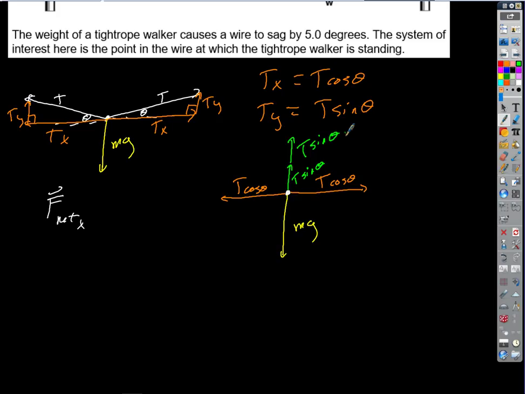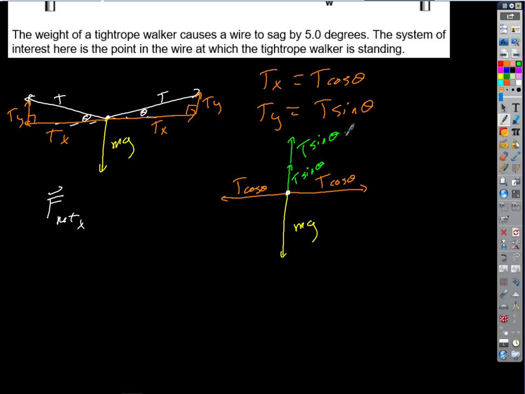Now imagine he's just standing on the ground in the classroom. Pretty boring. Two forces acting, right? Weight down, normal force up. That's what's supporting him. What's supporting him here? The wire. So it's going to be some component of the tension in the wire, right? So would that be expressed by the T sine theta? Well, exactly. That's the sine theta part, because we had to break the tension into components.